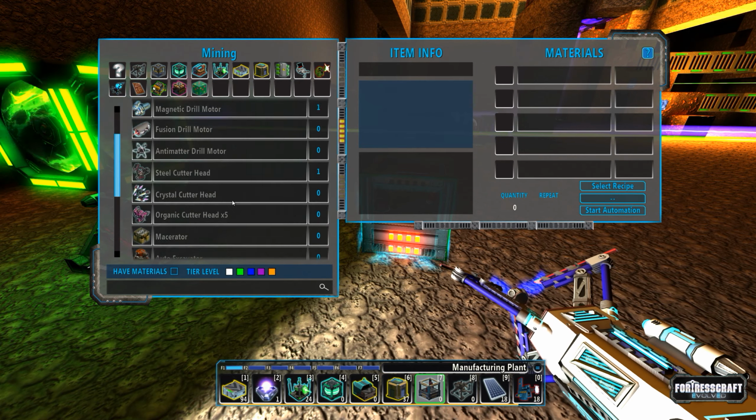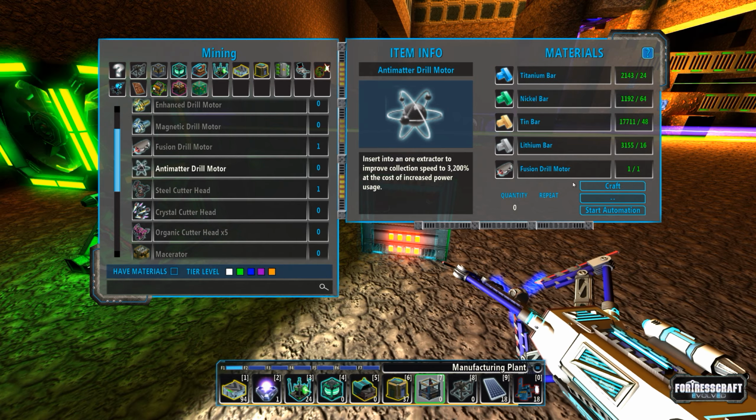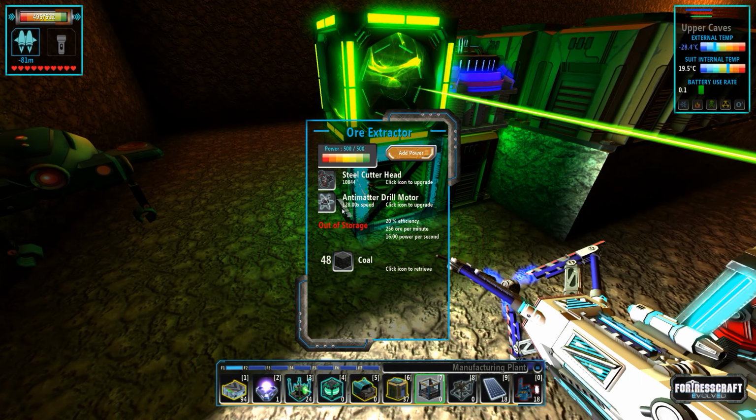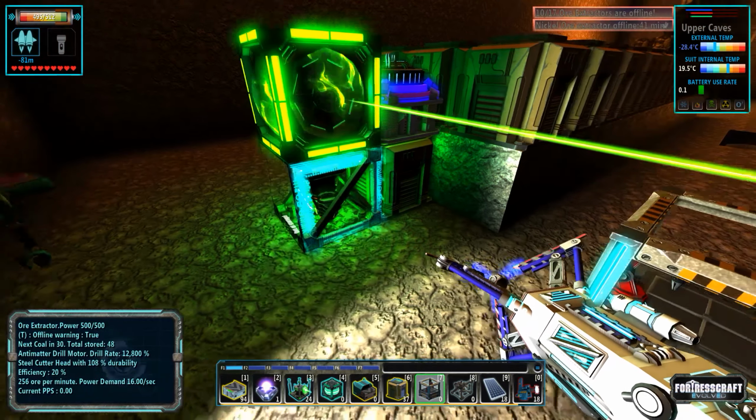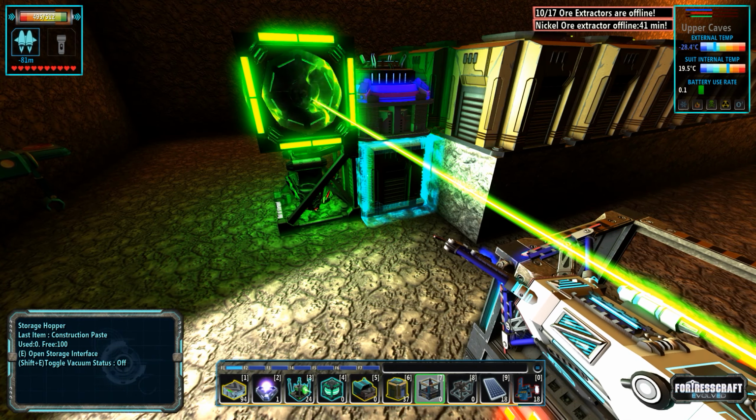I think, well, hey, let's build our first atomic drill motor. I don't know if I'll have enough power for that here, but we'll give it a shot anyway. This is my very first antimatter drill motor. Let's throw that in here. So this is 128 times speed. Oh, why does that stop? Oh, I know exactly why.